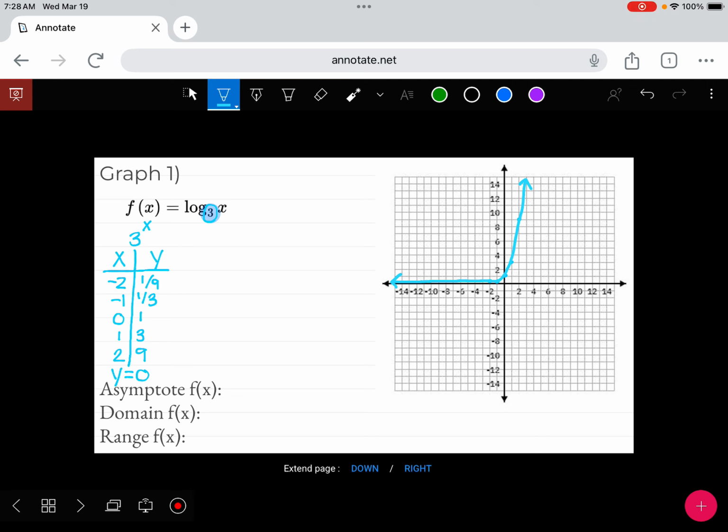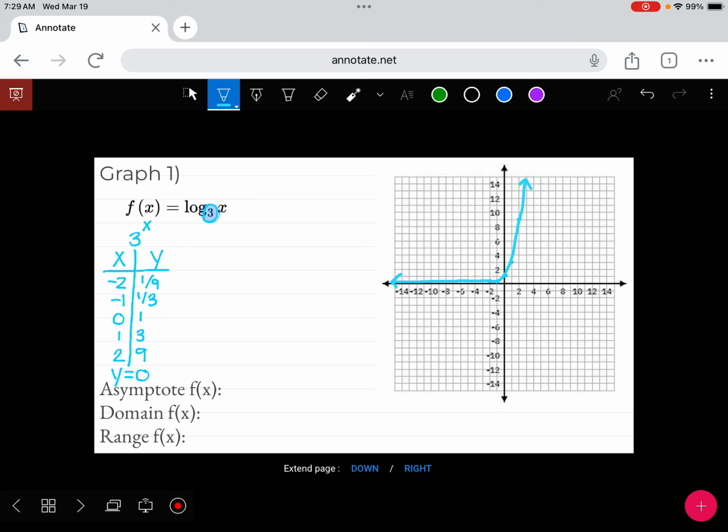But we aren't actually asked for 3 to the x. We are asked to find log base 3. But what we know about exponential functions and logarithms is they are inverses of each other. So just like we did when we first made inverses, where we took a list of points and made the x's and y's change places, we're going to do that with our table. I'm going to take my x's and put them in the y column, and I'm going to take my y's and put them in the x column. And that's going to give us our inverse.